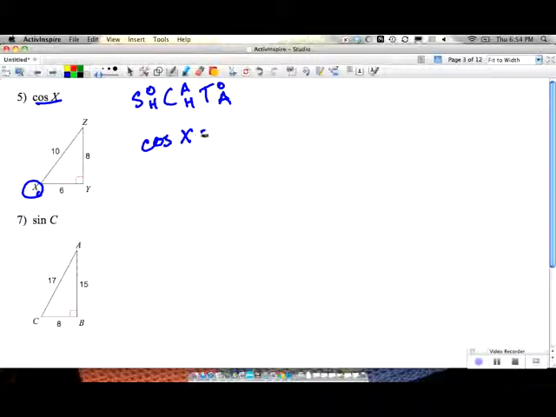And cosine of x is going to be the adjacent side over the hypotenuse, because that's the CAH here in the middle. In this case, this would be our adjacent, and this would be our hypotenuse, because adjacent is next to the x, and the x happens to be down here. If it was the z, then the 8 would have been adjacent, but that's not what it is. It's the x. So if it's angle x, then here's our adjacent, and here's our hypotenuse. So that ratio is going to be 6/10. When we simplify, that would be simplified to 3/5. That would be our multiple choice answer. 6/10 is just a fine answer as well.